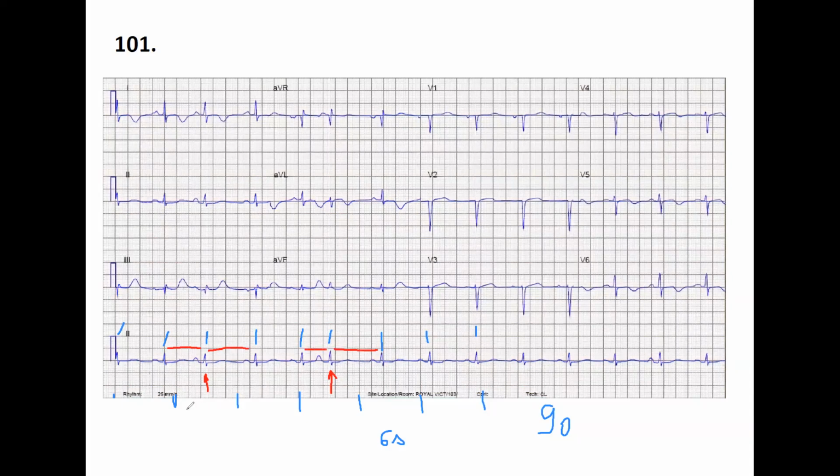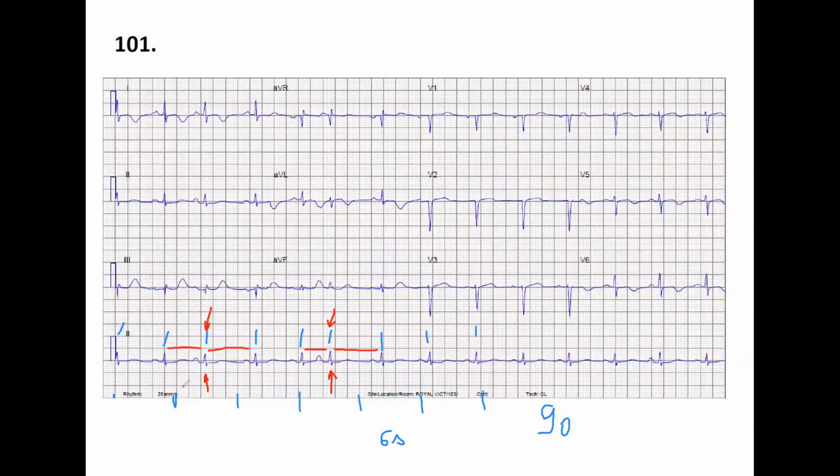What kind of beat is this when you have a short, long, short, long? This beat came earlier. If a beat comes earlier, that's called a premature beat. So now we know this is some kind of premature beat. Now we have to rule out what kind. First of all, the QRS is narrow, the same. The shape of the QRS did not change, meaning it has to be a supraventricular one, because the ventricle was activated through the normal conducting pathways.